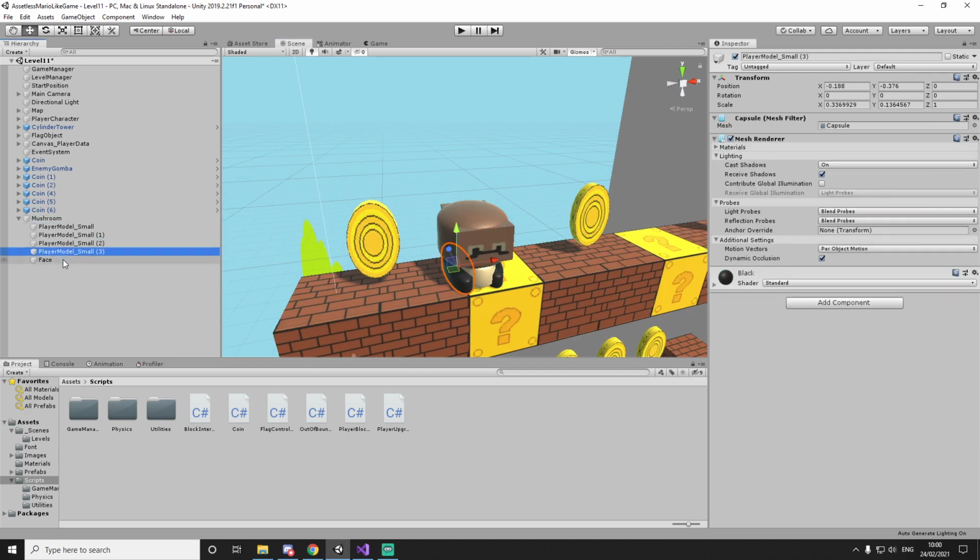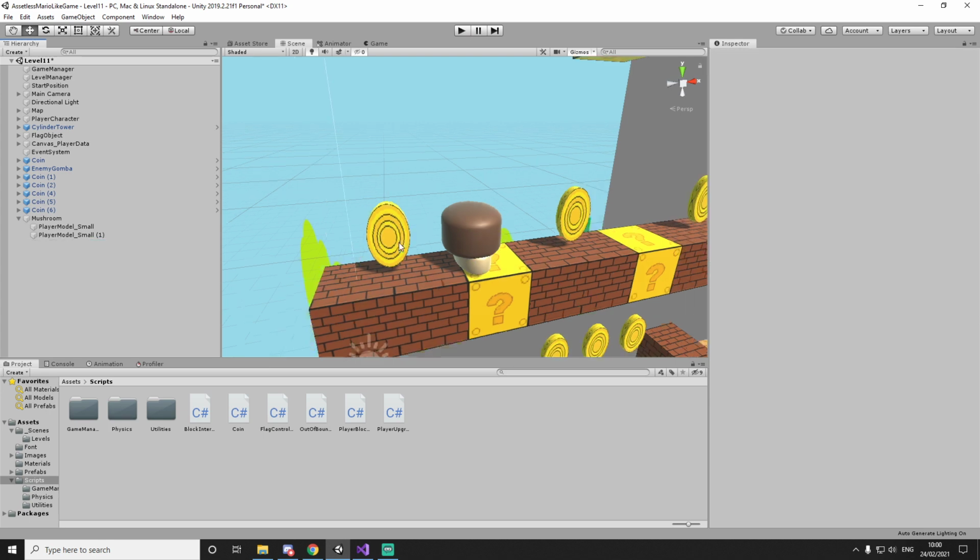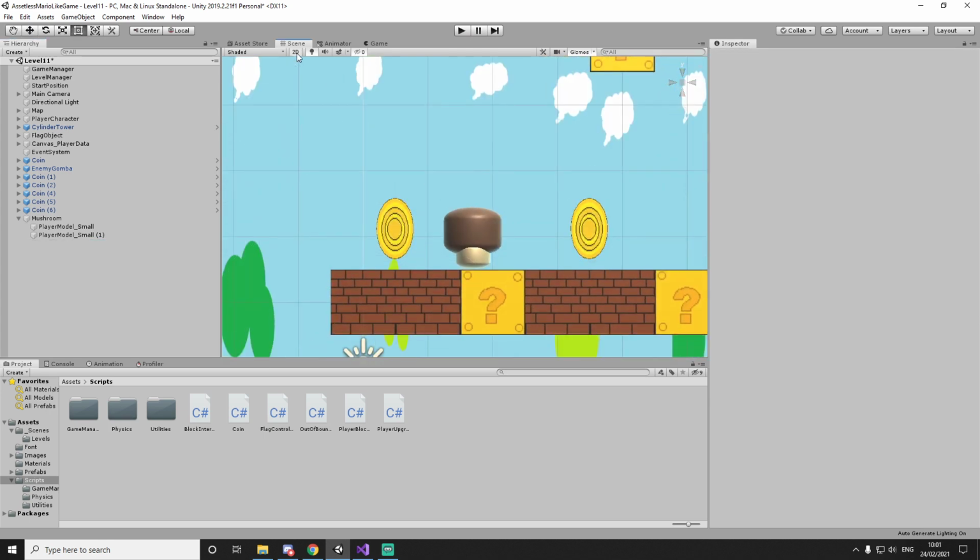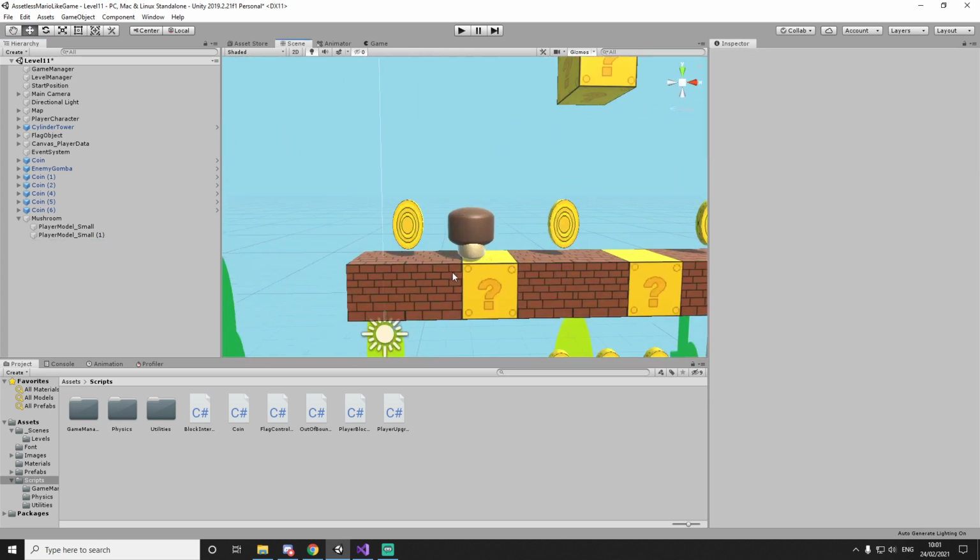We're going to change this model, so we'll remove the face, we'll remove the legs, and it'll be just like this. Let me just Google how a Mario mushroom looks like. The one that you can collect.